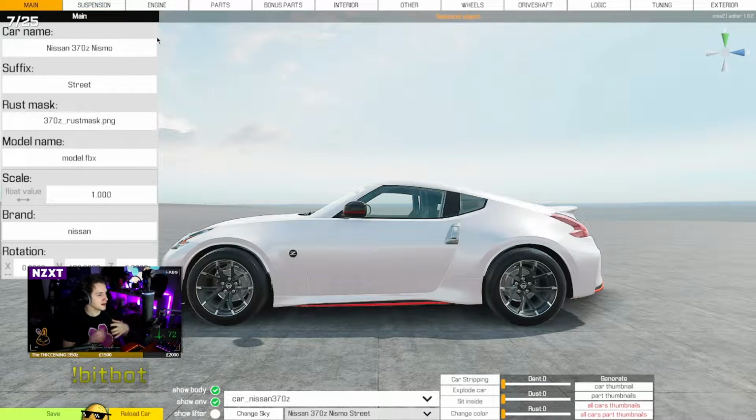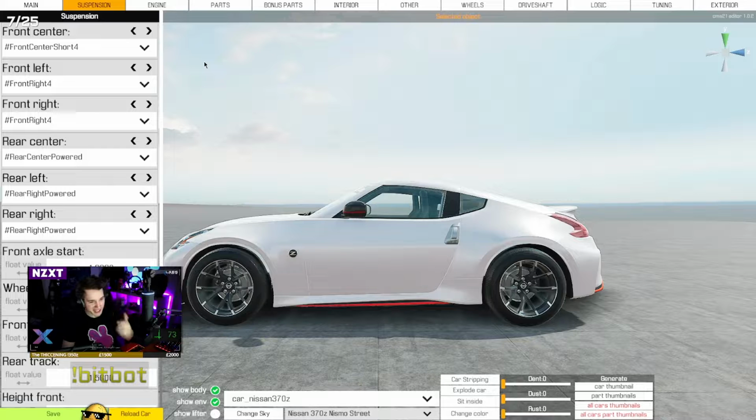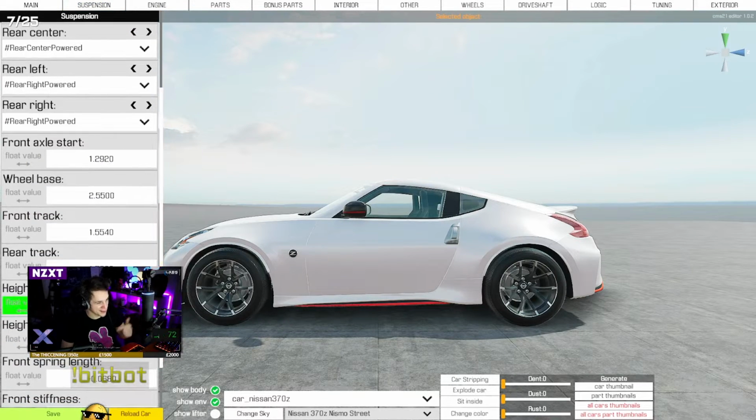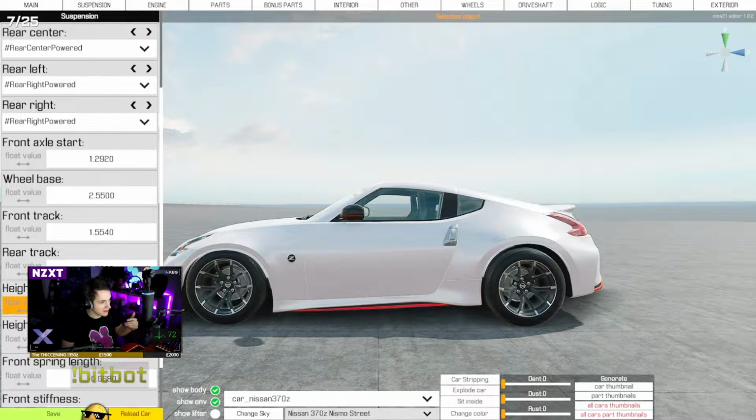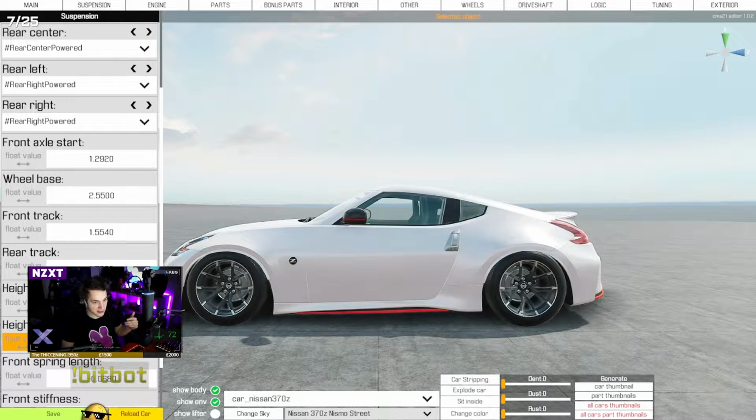All right, so essentially from here, guys, I'm not going to show you exactly how to do everything, because it's a great experience learning the game, learning how everything works. But very quickly, let's do the basics. The first thing that I always do, I change the wheels. In this case, I really like the Nismo wheels on the 370. The first thing we're going to do is just slam it. Most important thing, drop it down. Happy days, done. 10 times better already.